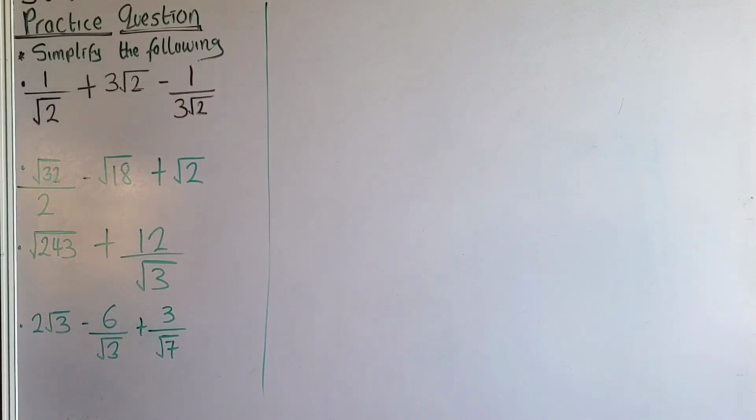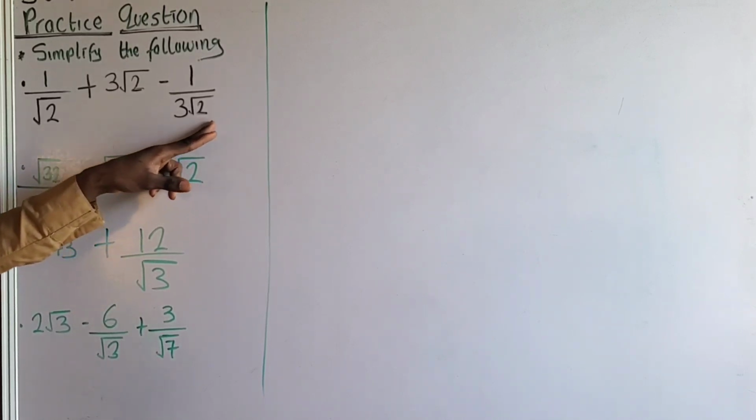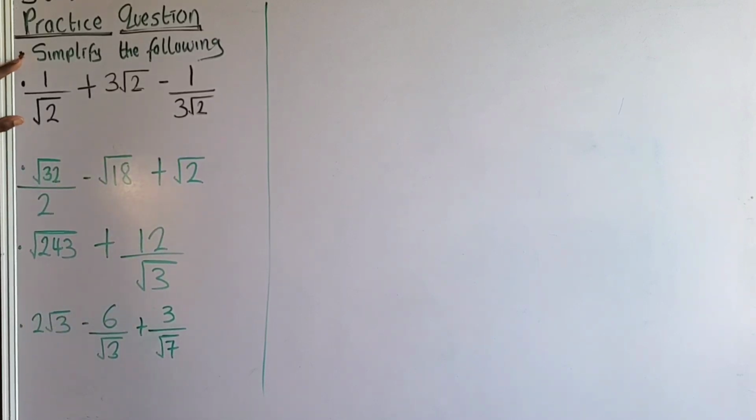Before we can solve this question, I'm very sure you were part of our previous class, that is how to rationalize a surd, because we are going to be using the concept here. We're going to rationalize the fraction. The fraction that we have here has an irrational part at the denominator. Listen to me carefully. 1 over root 2 is a fraction, as well as negative 1 over 3 root 2. The irrational part is root 2, while the irrational part of this is also root 2. So to help us simplify this question, we have to rationalize each individual fraction.